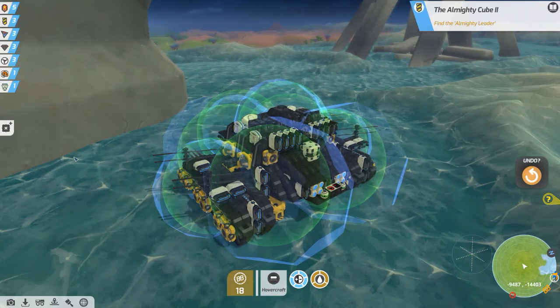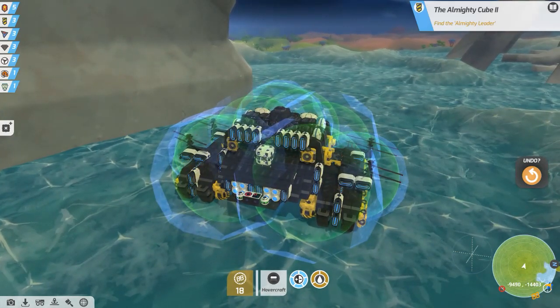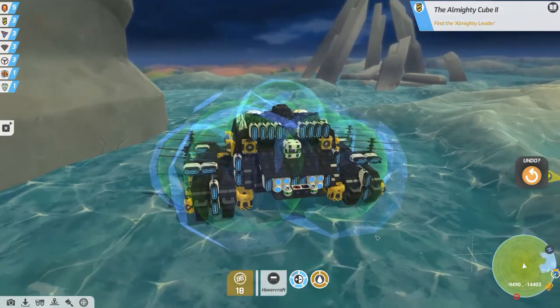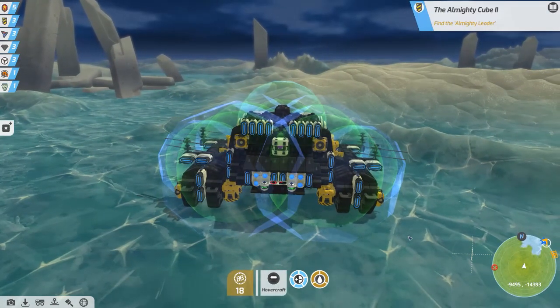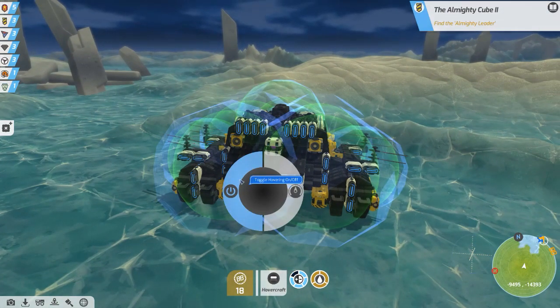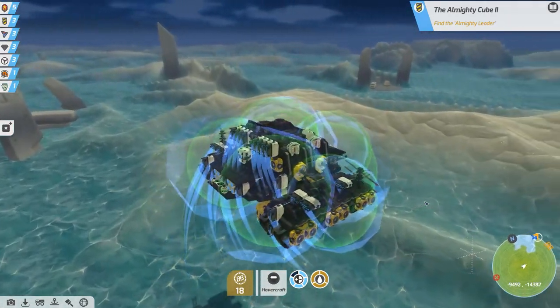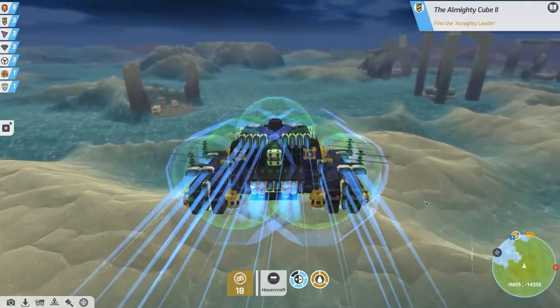Then once we unlock the platform things, we can then build a proper base. Now this thing is draining power because these anti-gravity engines use power in order to make this thing float. So it will need charging every now and then, but hopefully we don't need to use that a lot. Okay, so we need to find another trading station, which is over this way. Let's move!